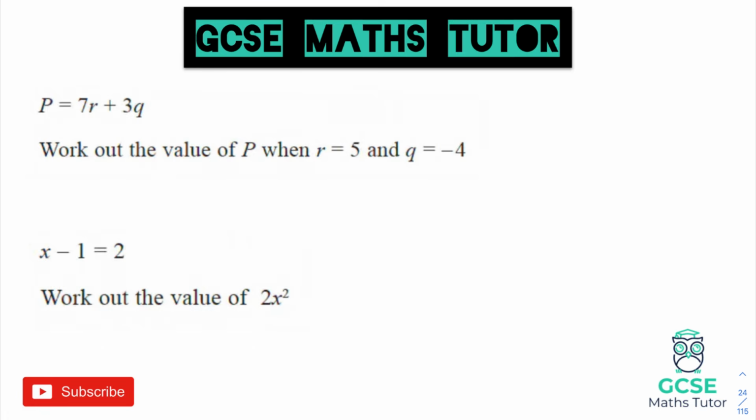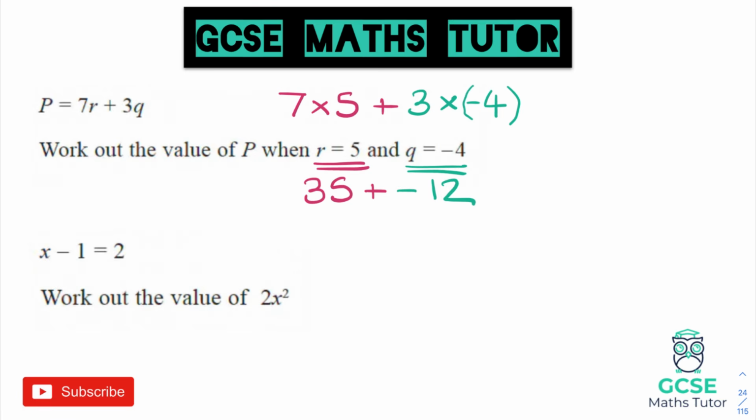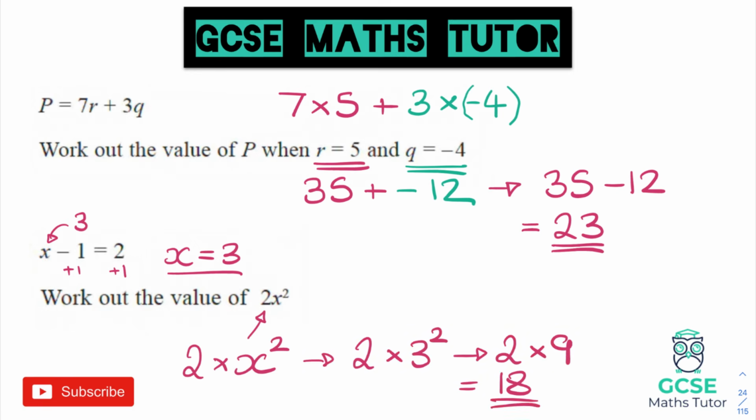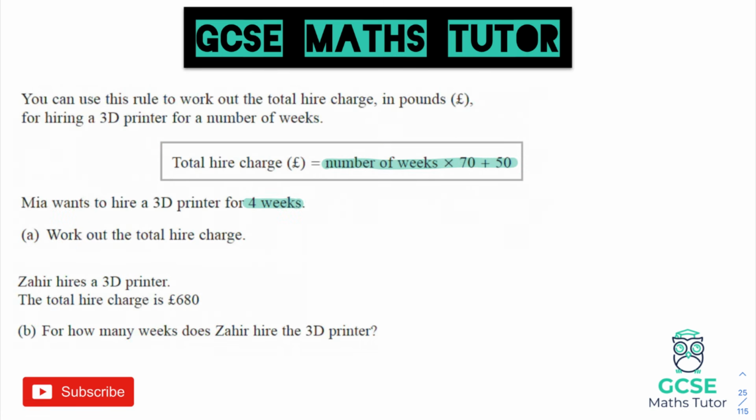When we are looking to substitute, we may have positive and negative values. Just put them into the places where they are in the question, and then make sure you remember that 7r would mean 7 times r, and 3q would mean 3 times q, and being careful for any positives and negatives in a question. If you have something slightly harder where you have powers, we can sub the value in, and not forgetting that the 2x squared in this question would mean 2 times x squared, so we'd have to do the power first and then multiply. So we wouldn't want to do 2 times 3 and then square it.